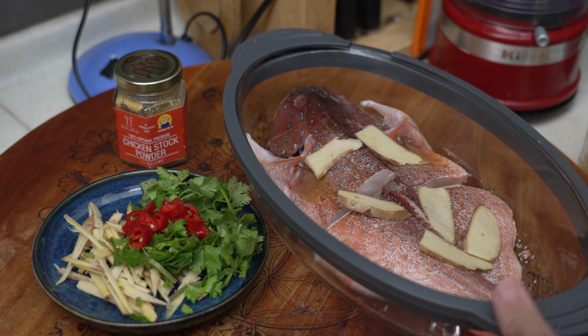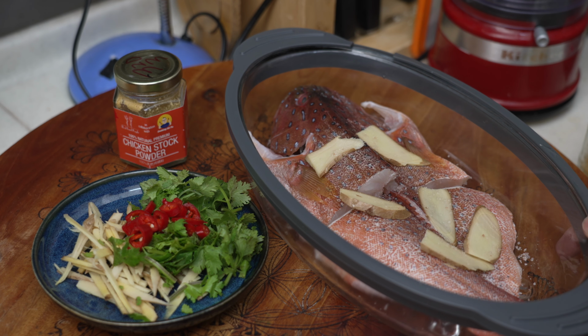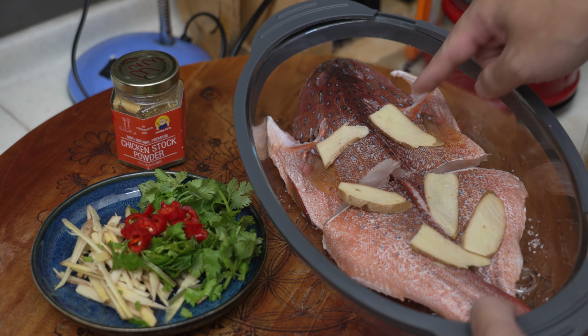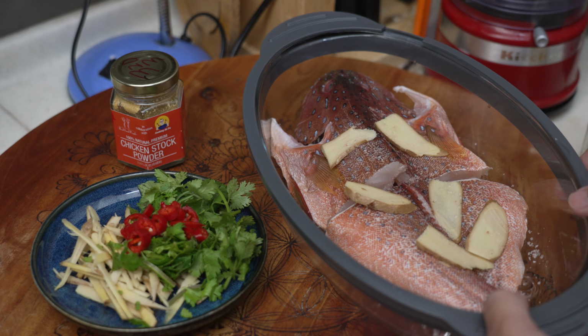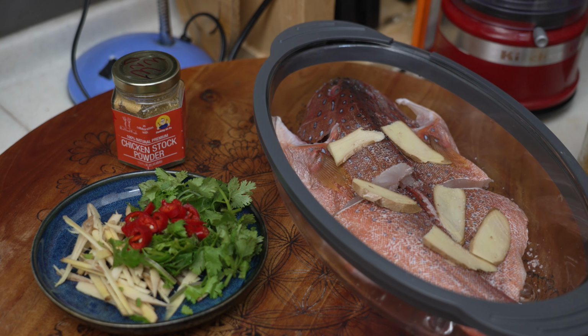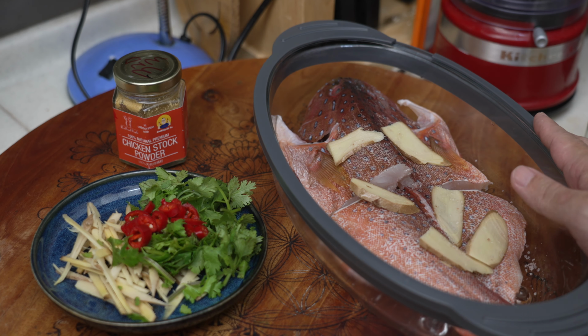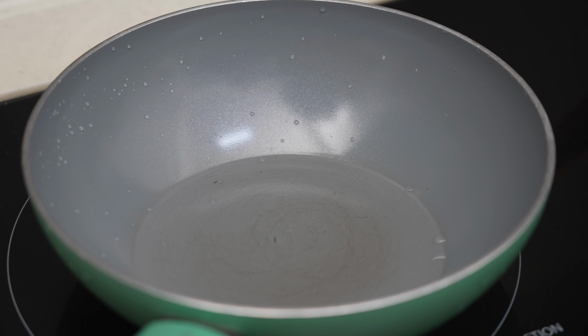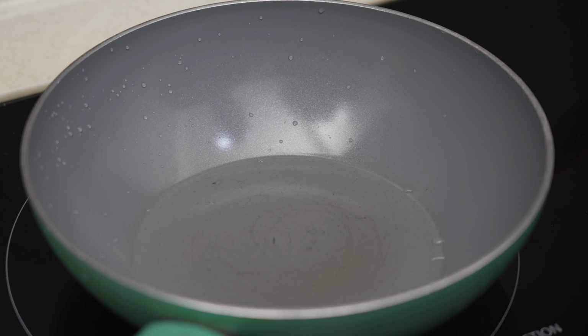And today I'm just going to steam it, Cantonese style probably. I actually butterfly cut it, and then put a few slices of ginger on top and sprinkle a little bit of salt. Then I'm going to send it to my steamer for steaming for about 10 minutes plus minus. Then we will do the sauce. So let's quickly make the sauce while steaming the fish.